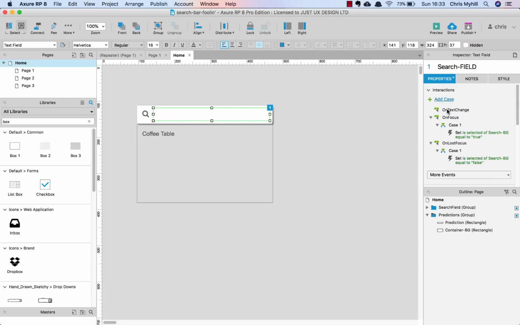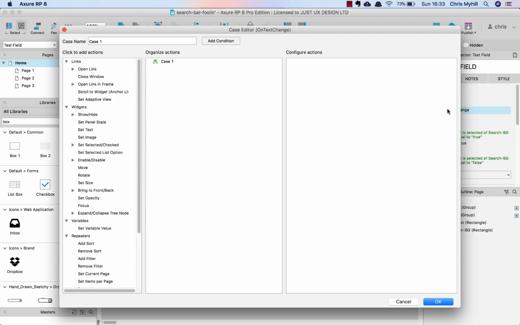So what we want to do is say, as the user types into this text field, if the value they've entered into the search field is not nothing, so if they've entered something in there, then we want to show our predictions widget. So I'm going to double click on the text change event.